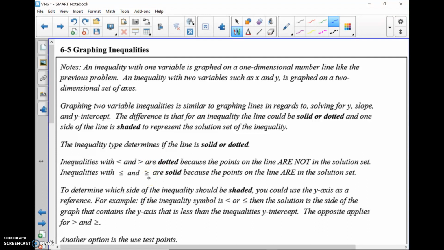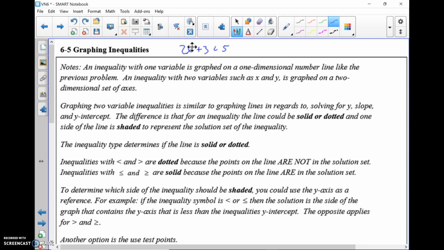And we've worked a little bit with inequalities before as solving inequality equations. So the concept of inequalities isn't new to us. We know that if we have 2x plus 3 is less than 5, I know how to solve that inequality, and I could express it in interval notation, and I could draw it on a number line and things like that. Well, it's one dimension because there's only one variable here, x. That's why I could draw it on a number line.